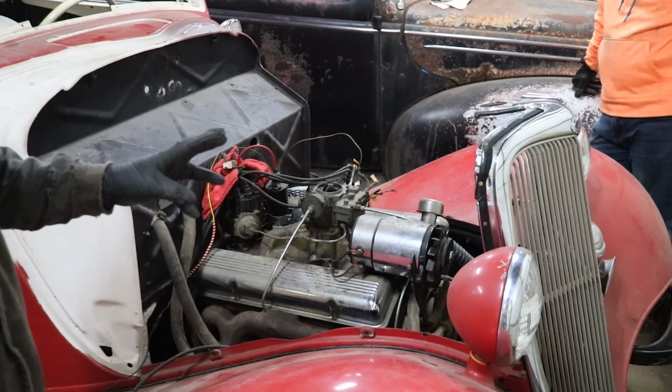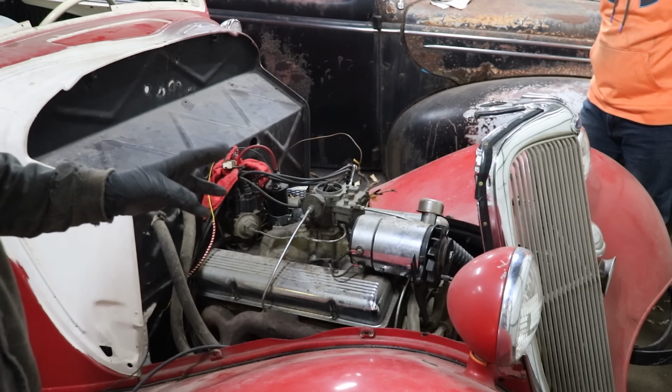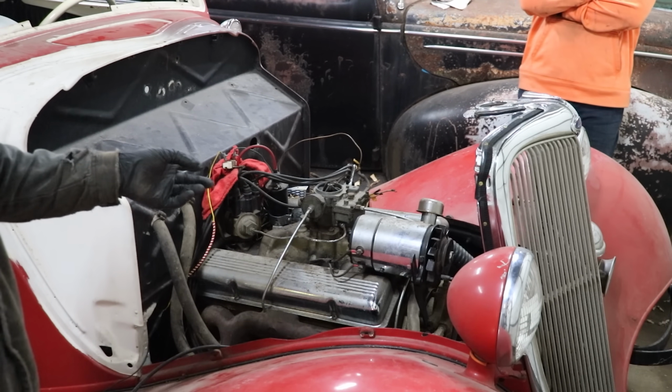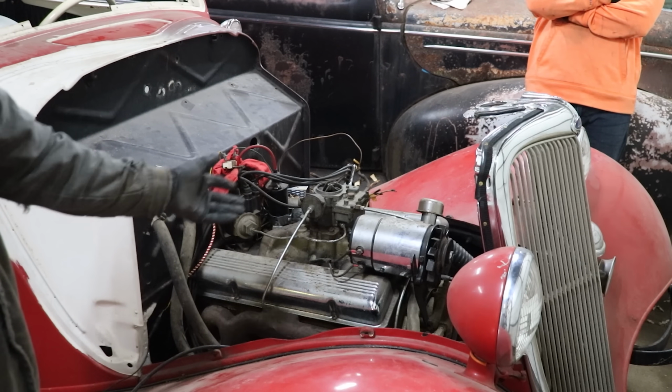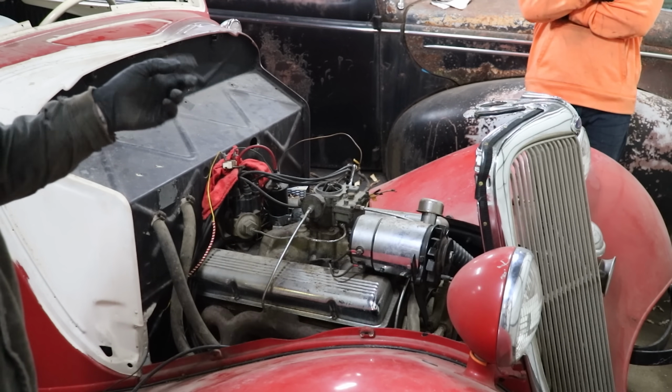Number 3, I realized that I'm a dumbass and just assumed that this thing, because it had like a 9-volt battery or whatever in it, was running on 6-volt for the whole car. And well, Chevy engines need 12 volts for the ignition system, so yeah, that probably wasn't working.